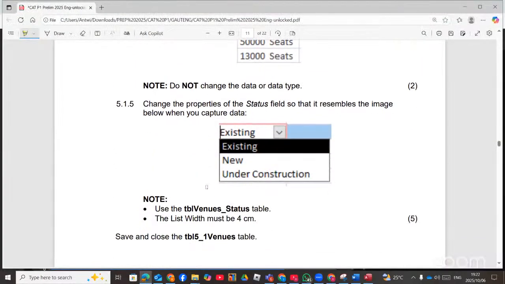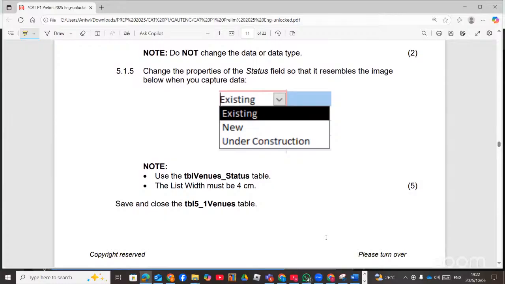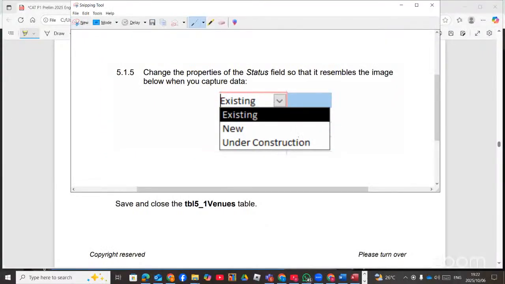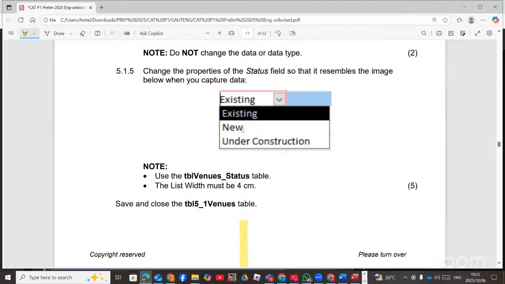Now, 5.1.5, change the properties of the status field so that it resembles the image below when you capture the data. This is similar to the question paper that we saw earlier in our discussion, just like the Northwest question paper. Now, they have the options like existing, new, and under construction. Use the TBL venues table, and the list width must be 4 centimeters.